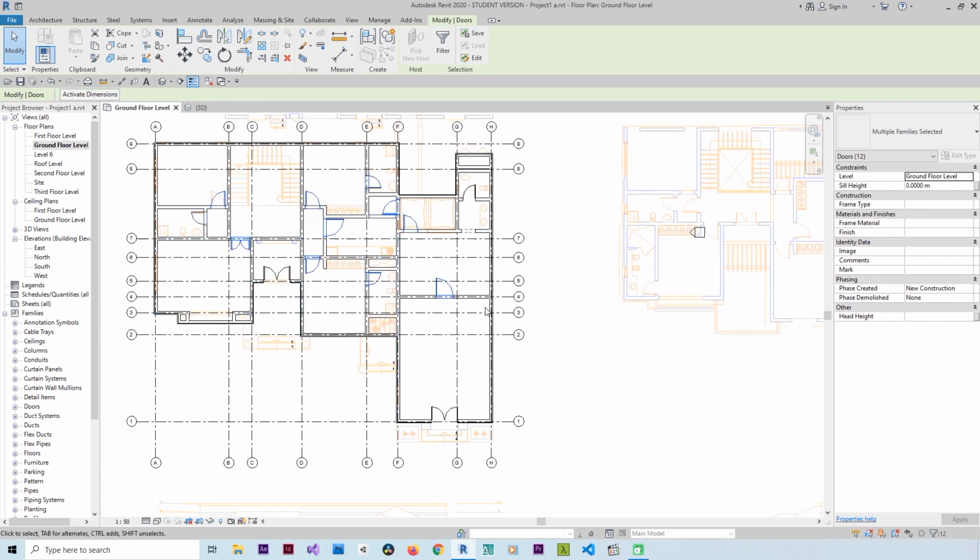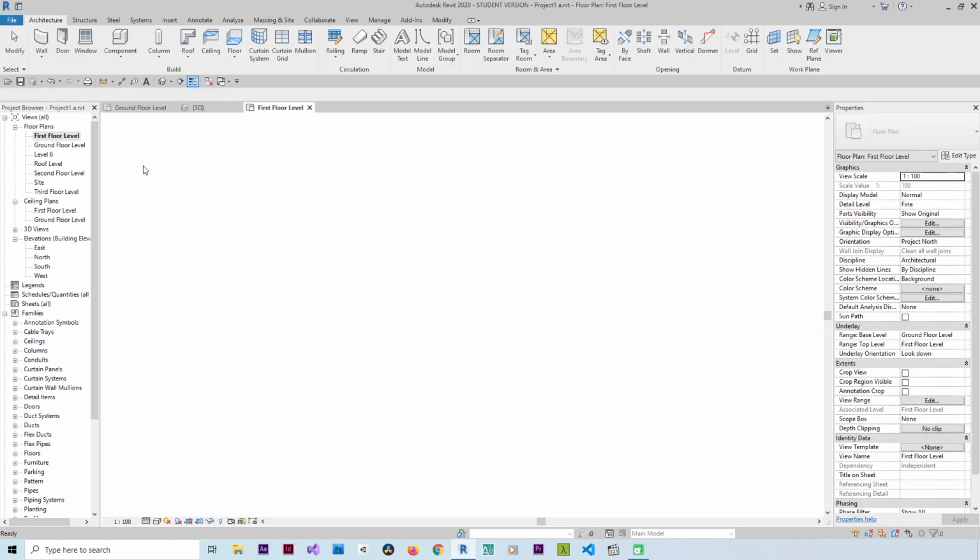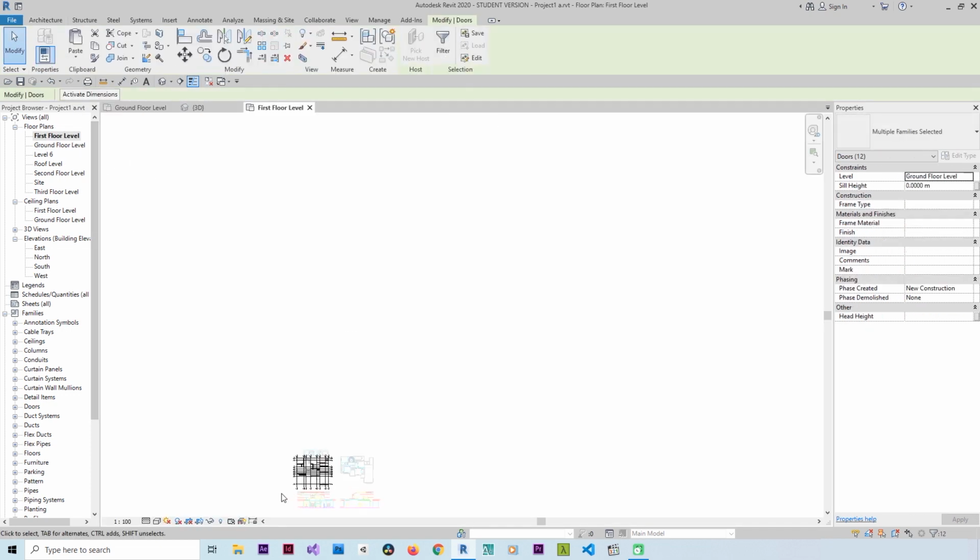Now I can copy all these doors to first floor by pressing at modify tab, copy, and then I have to go to first floor to check it.